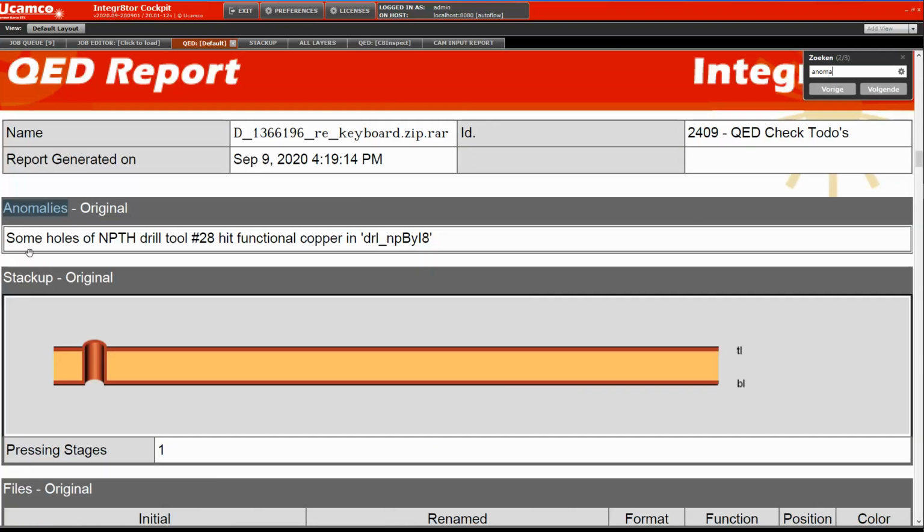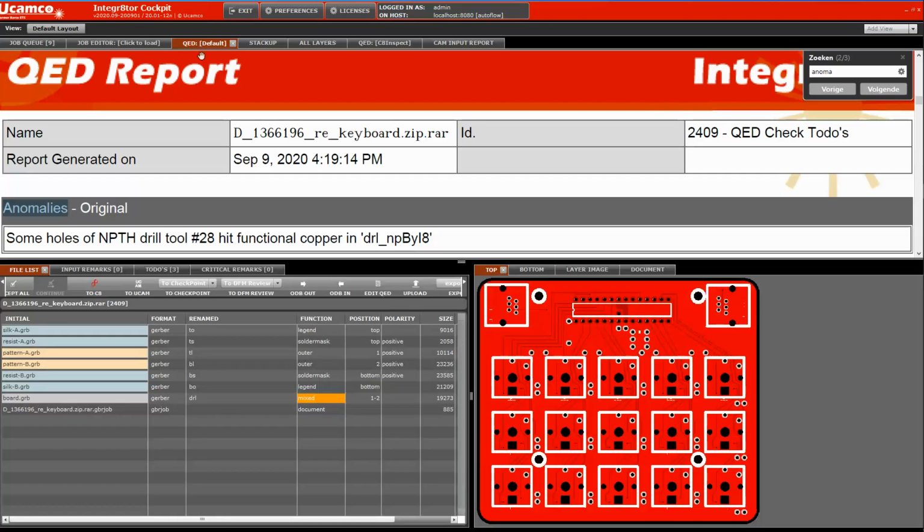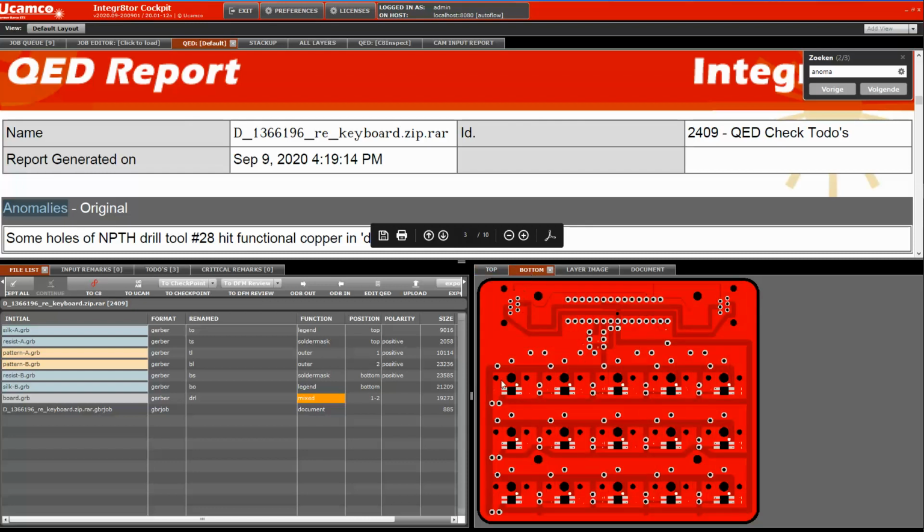In this case, we have things that we believe are NPTH holes that are hitting functional copper. So that too is something that should not be off. I mean, we sometimes have NPTH holes that hit a copper pad in a copper layer, just an isolated copper pad, which has no function at all. But in this case, it is something different. If we look at the bottom, you see these big black holes are all NPTH holes. And if we would take the data, you would see that indeed they actually bite into these fat traces here. So this is one of the other cases where anomaly will put up a flag and say this is really something that you want to have a look at and see what needs to be done.